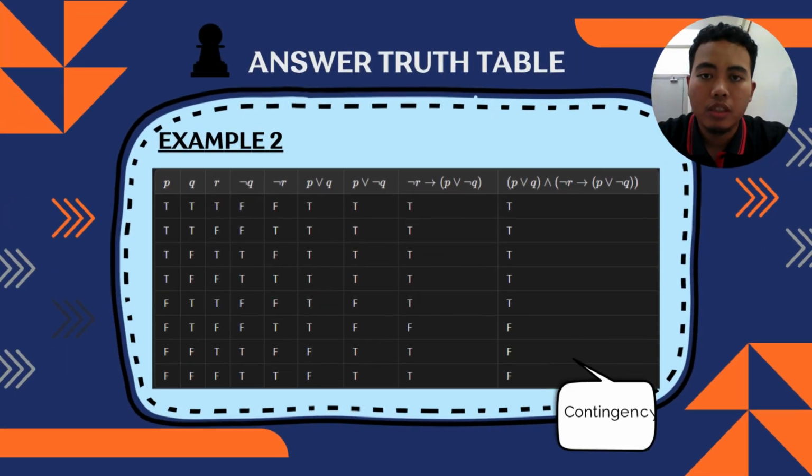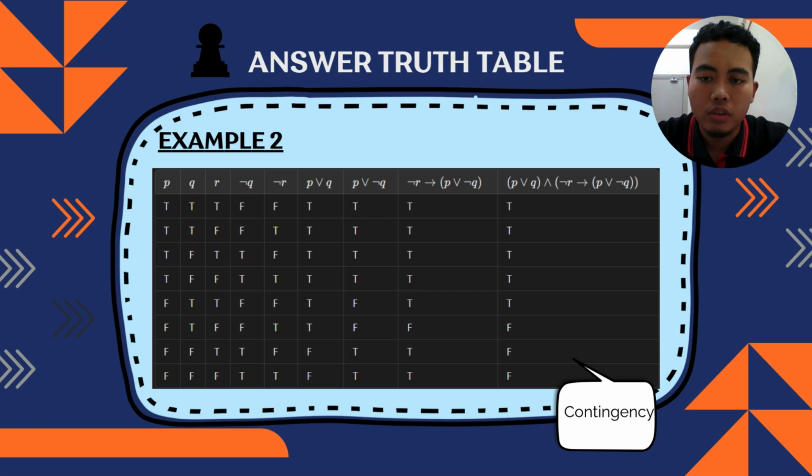To construct a truth table, first we need to separate the logical statement into many parts, and then we list down all the original variables, which are P, Q, R, and then we list down the true and false values like the default format. Then we list down the variables that are changed by the logical operator, which are not Q and not R. Not is also known as negation. Negation is the opposite of the original statement.